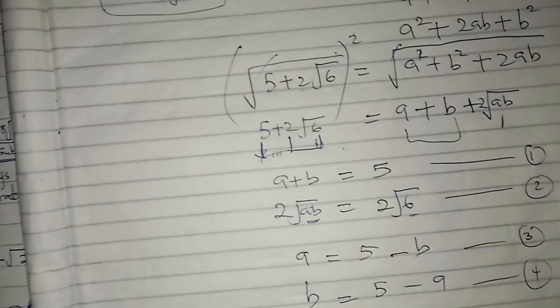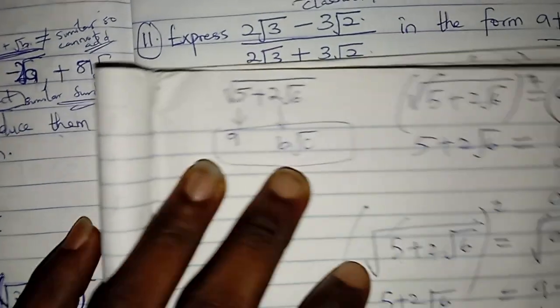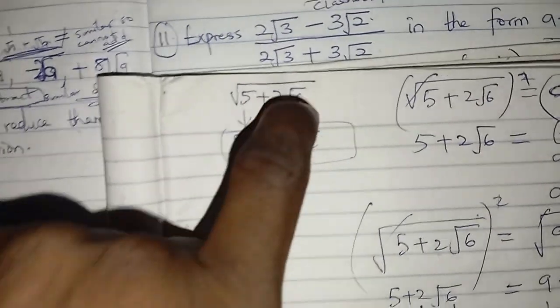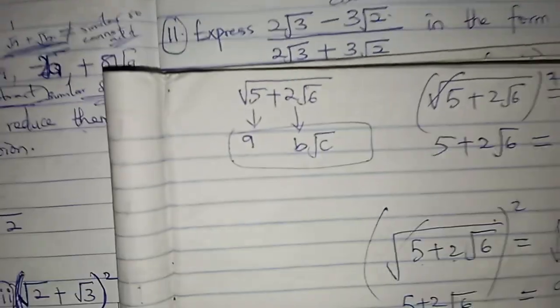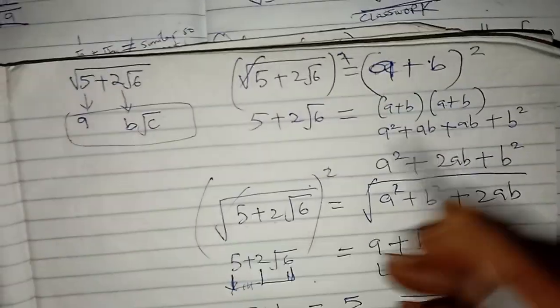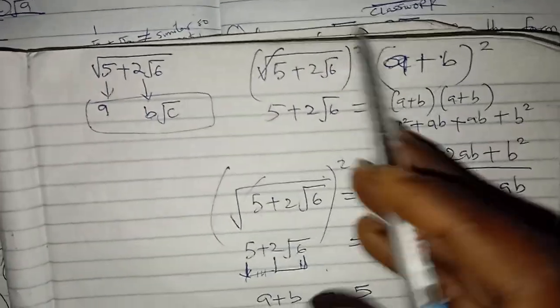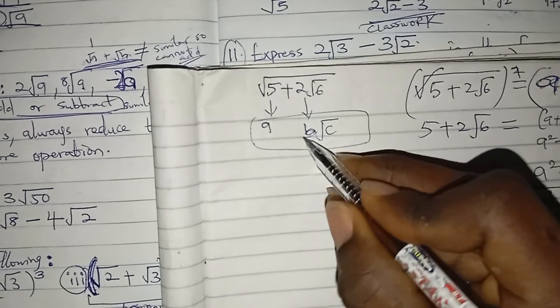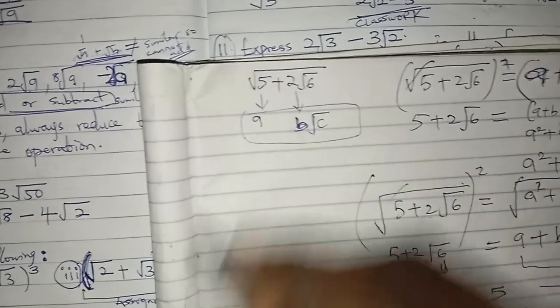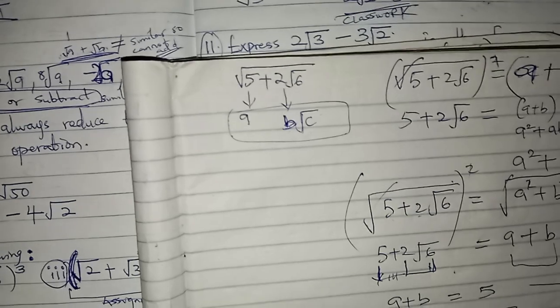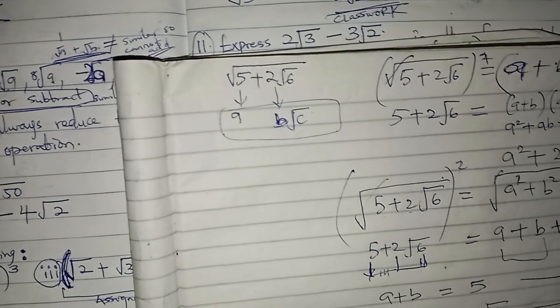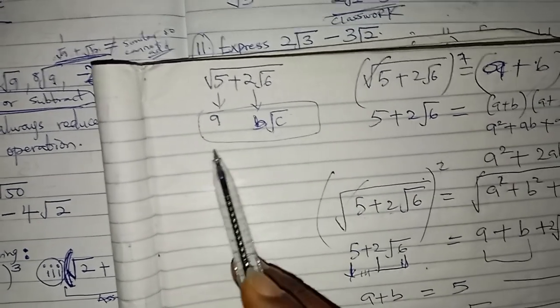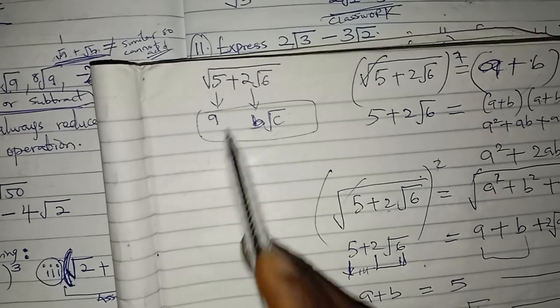But notice something. Notice the principle. The principle, first of all, whenever you are to evaluate a surd that has a square root, is simply, even without doing all these things we did here, how do I get this set up? That's just what we try to do. How do I get the setup? That is a plus b.